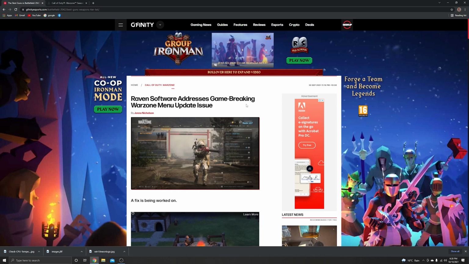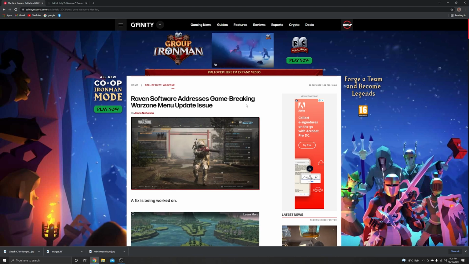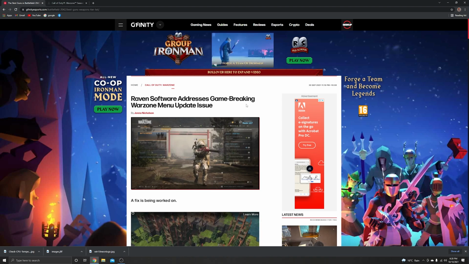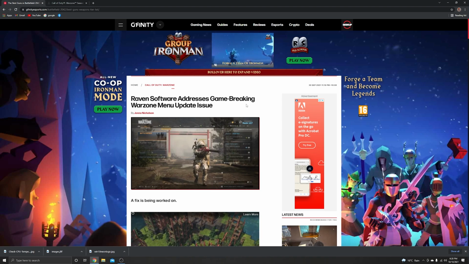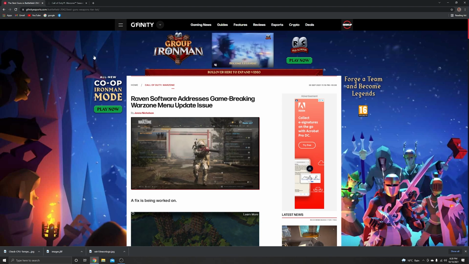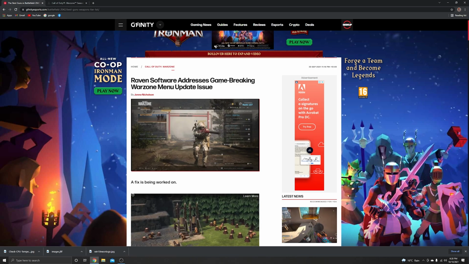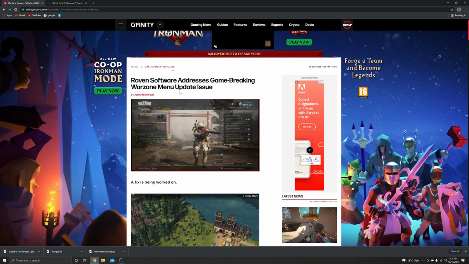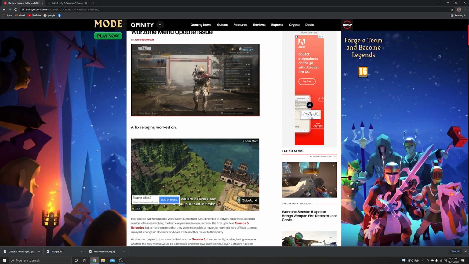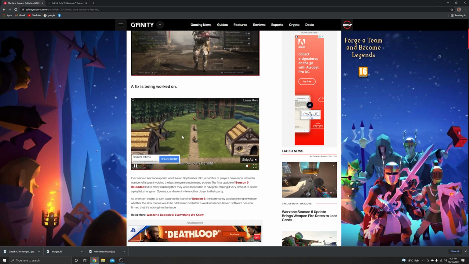Everyone complained about it. We couldn't find anything to do to fix it up, so I did some research. I just wanna know and show you guys when it's gonna be fixed. So I found this: people talking about Raven Software addressing the game-breaking Warzone menu update issue. A fix is being worked on, so it's not gonna take long to fix.